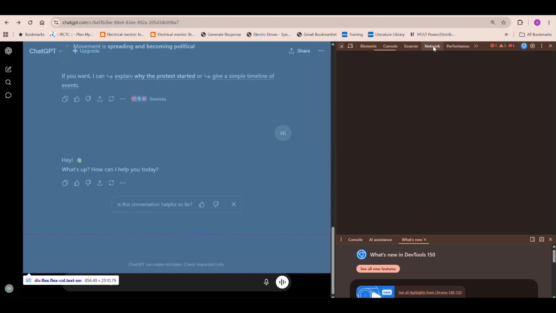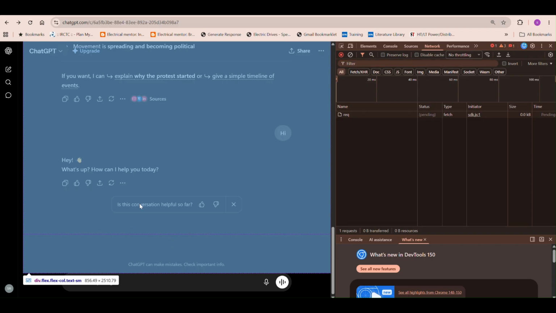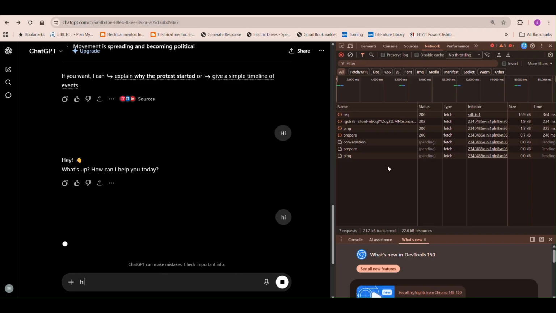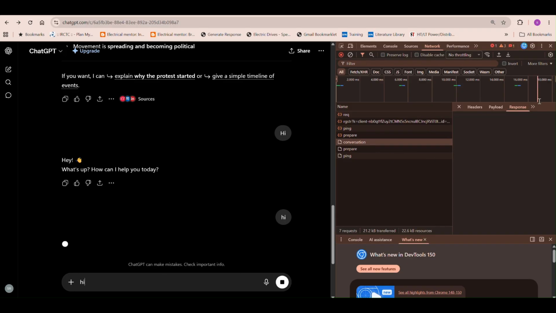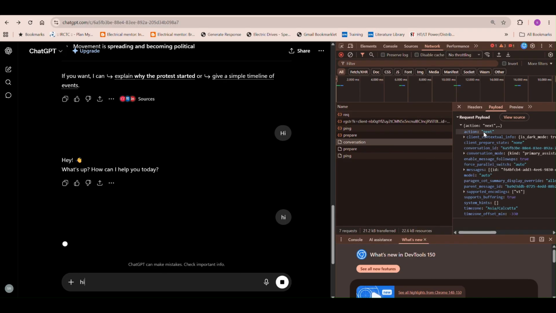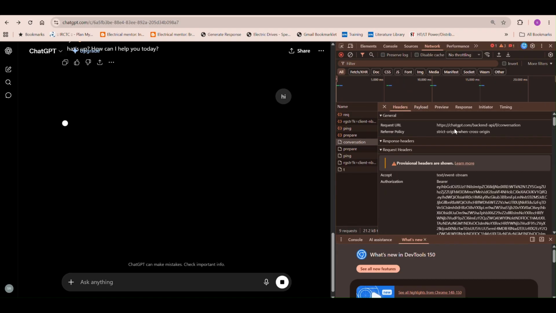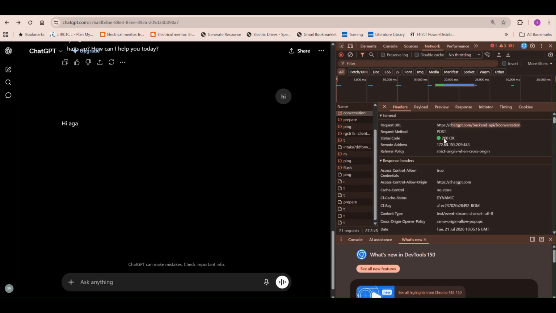So we all understand that API calls happen whenever we are making these calls, right? If you see over here, I don't know why, but it just hangs for some reason whenever I'm opening this tab. But it makes these calls whenever I'm doing, let's say, hi, enter. So what it did is it called the conversation API with a certain payload. If you see the header, you will see that the chatgpt.com backend API conversation API got called over here.